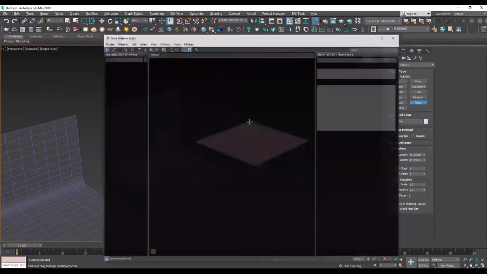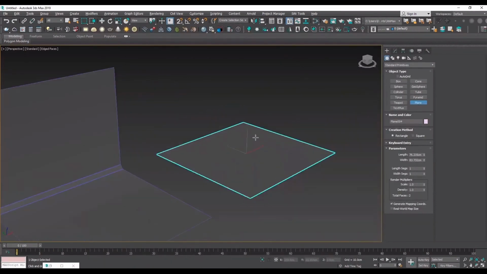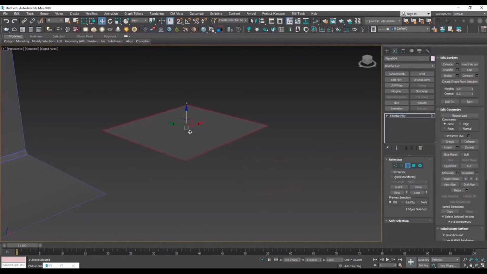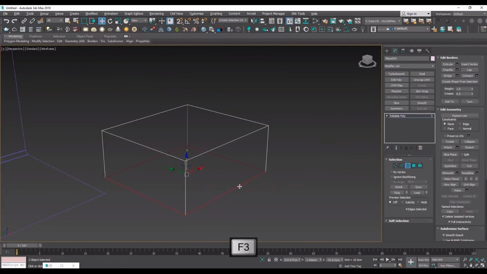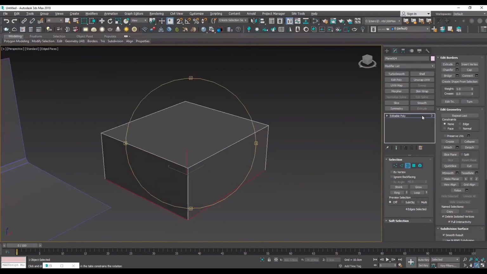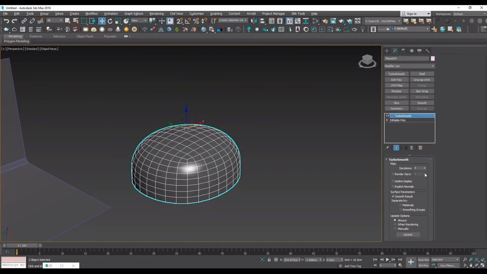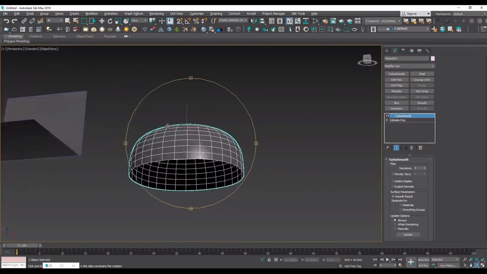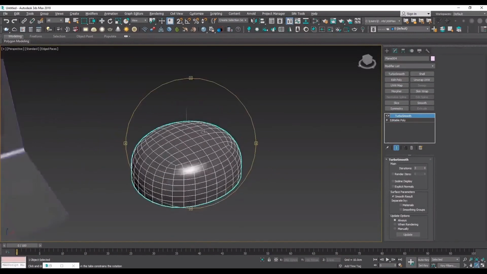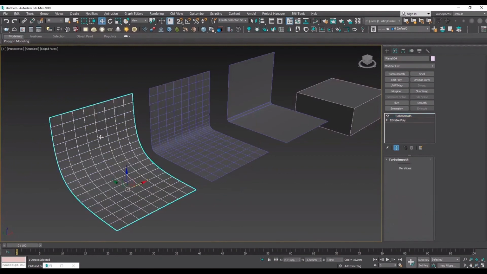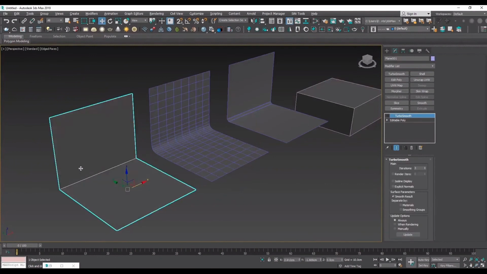Now I create another plane, apply our material to it, convert it to Edit Poly, extrude the edges down, and leave it just like that. I don't want to fill the bottom surface down there. I apply TurboSmooth, and as we can see, the same thing has happened here. We have a curvature looking like a dome. But why isn't the bottom part changed? Why is it standing still? Do you remember the first model? That it was about the edge in between that created the base for our operation?